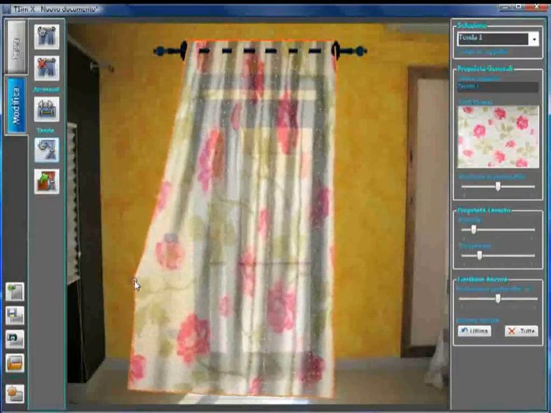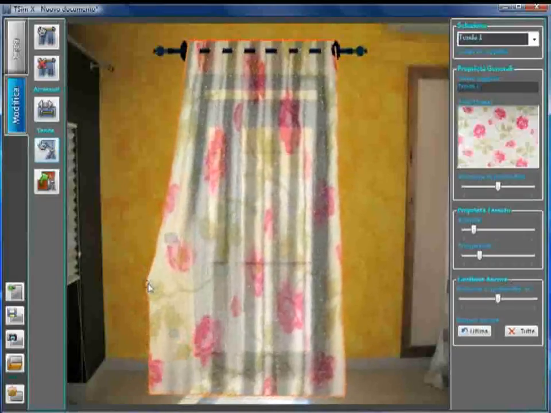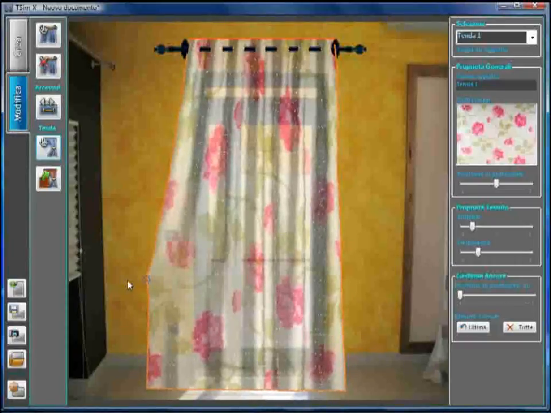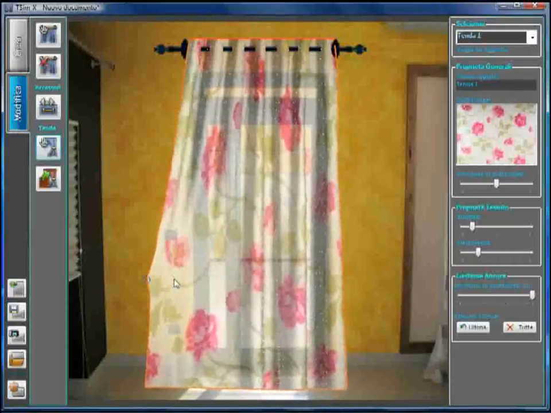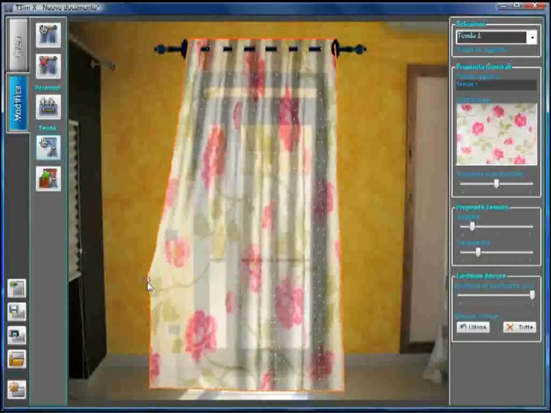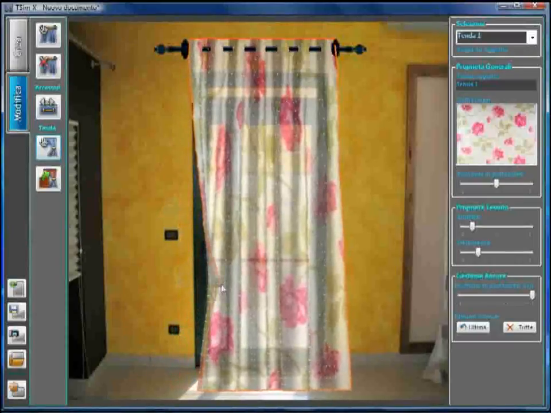For example, choosing this corner and holding the button, you see that it then turns red and you can move it at will. You can move it also in depth. If you want to change the depth position of the red dot anchor, hold down the Shift button and move left so it deepens, then it goes to the background at that point. Otherwise, if you move to the right, that point goes towards the operator.